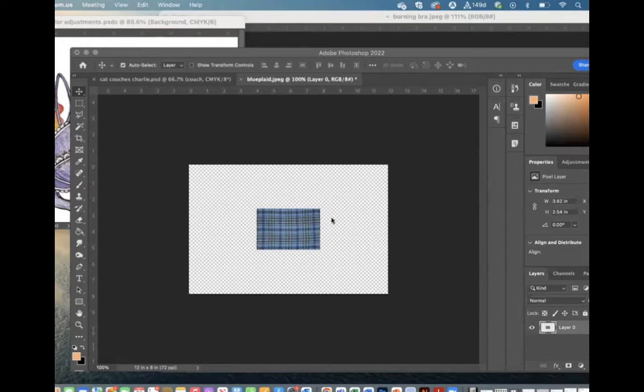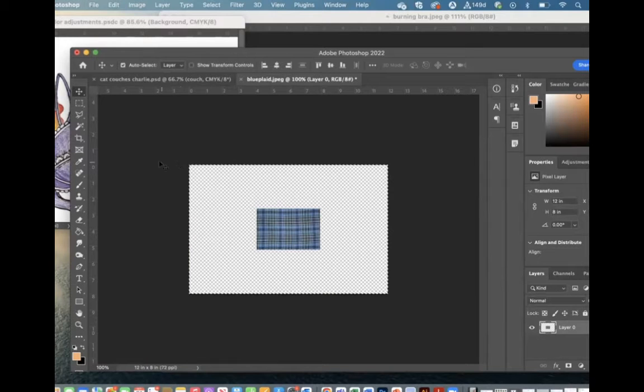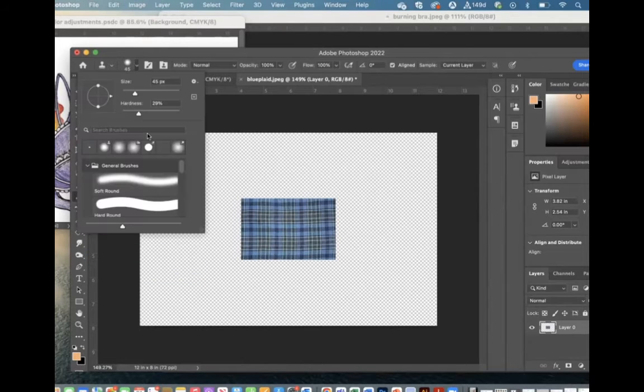All right. One of the last things I want to show you all, or second to last thing, is, let's say you have a source image and your source image is real small. So this little snippet, if I were to select it, copy it, paste it in here, do you see how it's super, super teensy tiny? So I need more plaid. So what I'm going to do is before I pull it in there, I'm going to take my stamp tool, and I'm going to use over here, it's the clone stamp. I'm going to change the size of it, make it a little bit bigger, put the hardness about 50%.